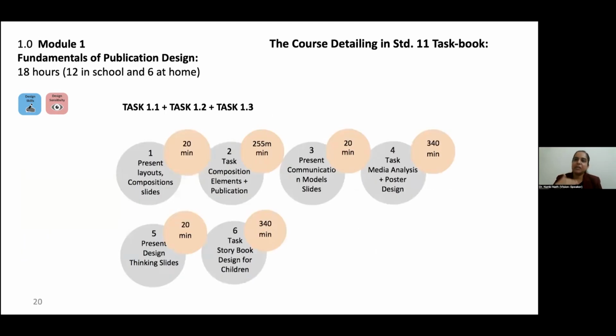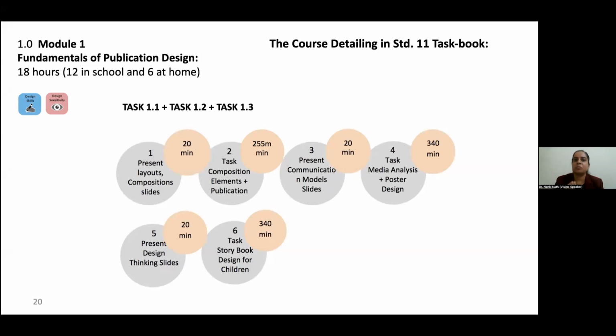And again, for the teacher's benefit, because things are given at a macro level in the descriptions, but also at a micro level, how much time perhaps they can keep in their mind. So all the exposures could be 20 minutes. Let's not drag it so much so that there's less time for children at home as well as part of the class to do the tasks and apply it.